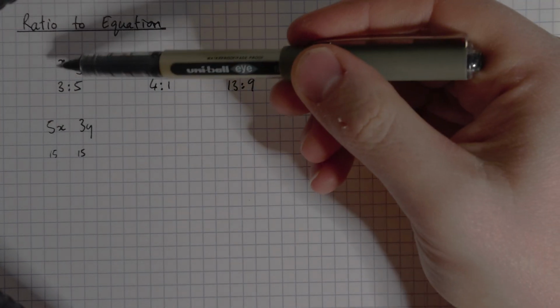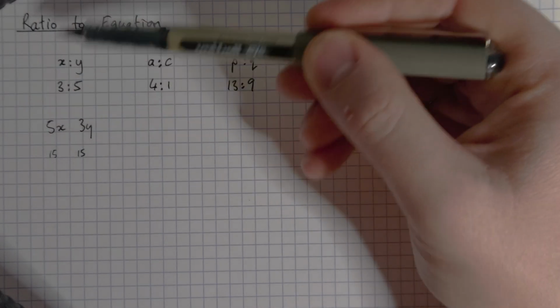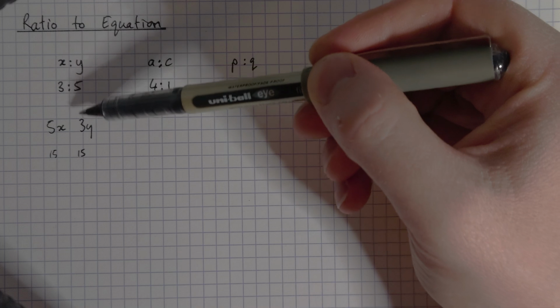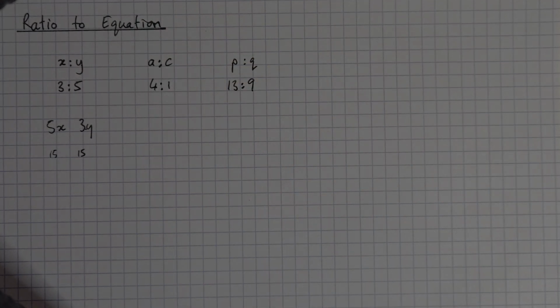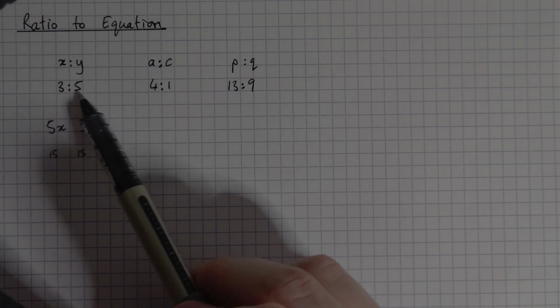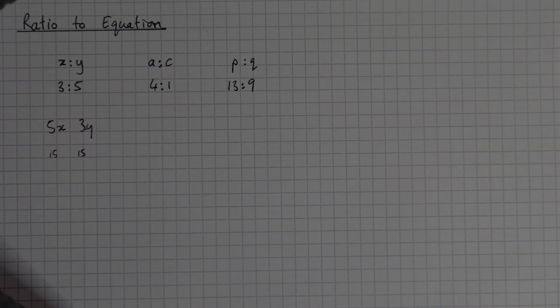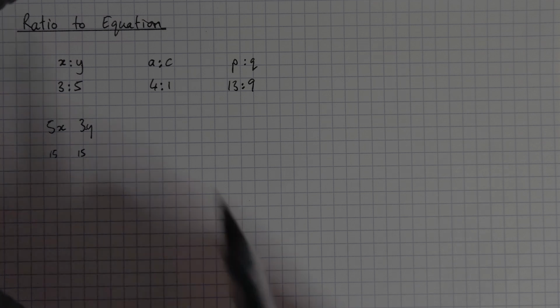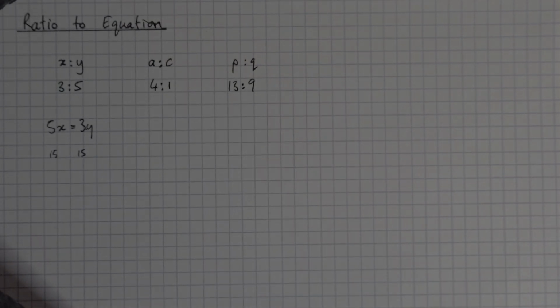So on the left, I've multiplied by 5. The x has got multiplied by 5 to get 15 parts, and on the right, the y has been multiplied by 3 to make it 15 parts. Now, you're used to doing the same to both sides of a ratio, and if you do the same to both sides of the ratio, it's still in the same ratio. I've done different things, so these two numbers, whatever they are now, are no longer in the ratio 3 to 5, because they're both 15 parts, but they are therefore equal. If they're both 15 parts, they are equal.